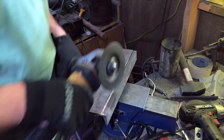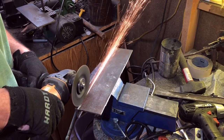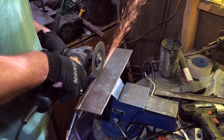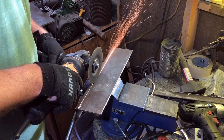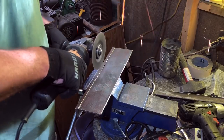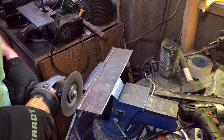Now it's very important to keep in mind that this tool is working at a very, very high RPM, and so it has a lot of inertia. Normally that's a good thing, but as you're doing a cut like this, there will be a point where that wheel actually penetrates through the metal. When that happens, it will definitely catch, and sometimes it'll bind really badly in there. So this is a method that maybe takes a little bit of practice to really get comfortable with. You definitely don't want to be wearing loose clothing or anything that could get caught in the wheel if it suddenly jumps on you.